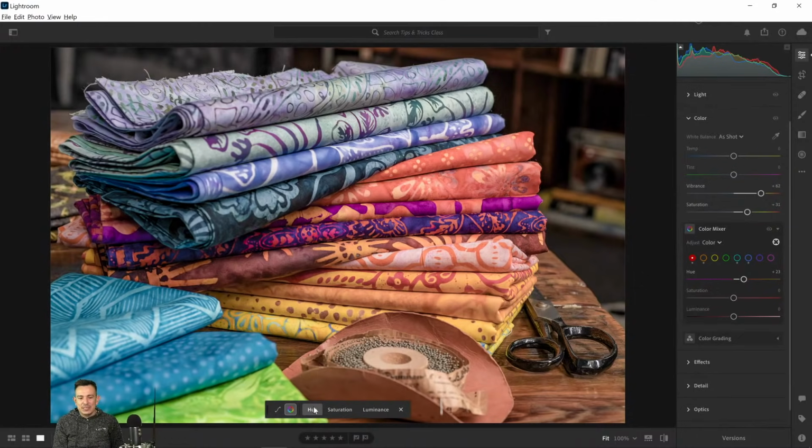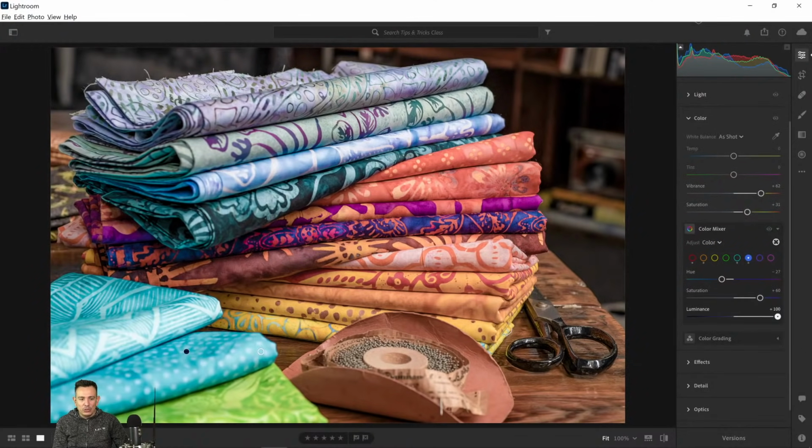Also, the reason that I'm selecting the hue when I'm using the targeted selection tool, like what if I wanted to use saturation rather than hue? Because right now when I click and drag, I'm adjusting the hue. Or what if I wanted to adjust saturation? Well, just click on saturation here, and when you click and drag, you will adjust the saturation. And I can click on luminance, and when I click and drag, I will control the luminance of those colors. So make sure that you pay attention to the controls here on the bottom and select the appropriate one for the result that you want.